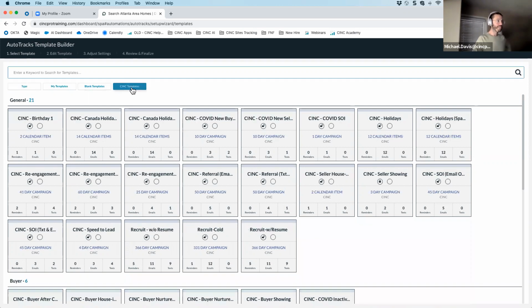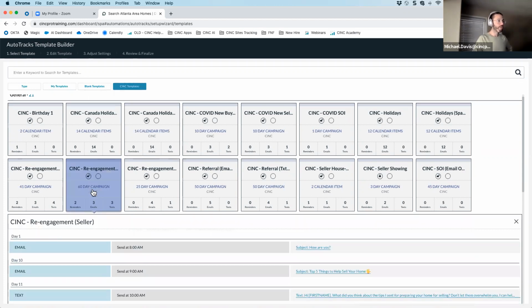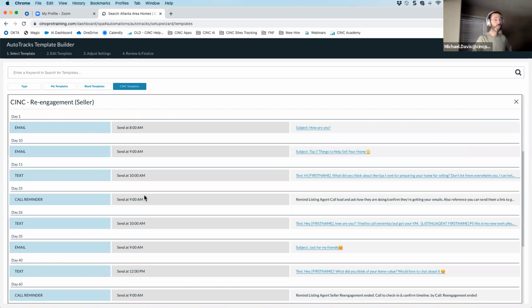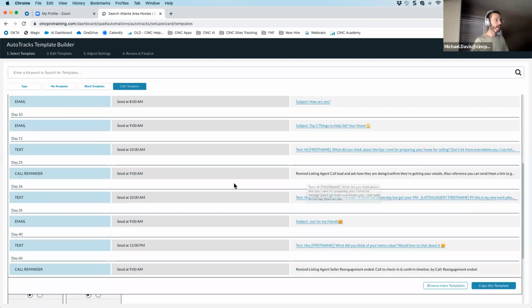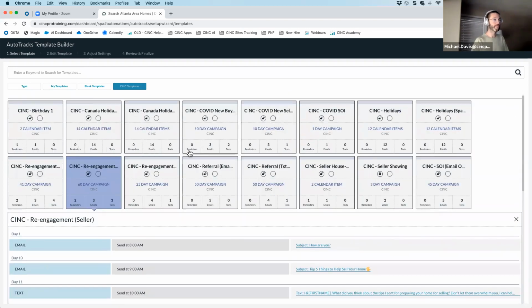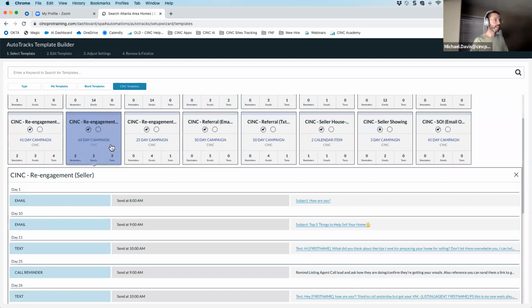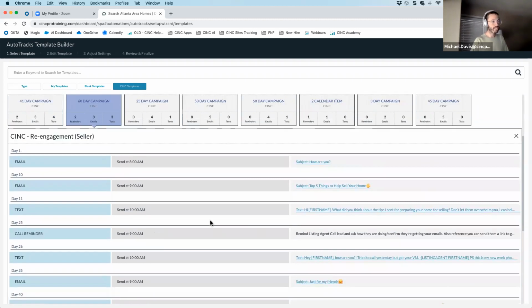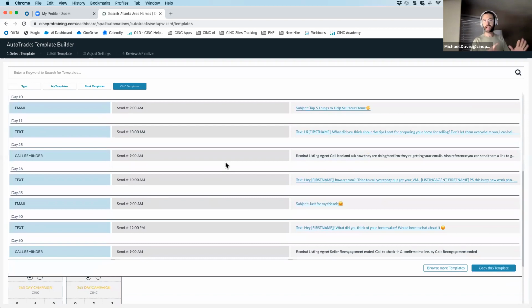So I'm going to take my own advice and I'm going to click down to just CINC templates, and I'm going to grab a re-engagement campaign. I'm just going to click here, and we can see, okay, get a little preview of the template. So I can click into each of the messages, make sure like, okay, this is something I like, don't love it, but I can work with it. Or this is the one I want to go with, or no, it's not, and then I can look around at other ones. But let's say this is the one I liked. I clicked on it, I went through the messages, I'm like, okay, this is it. I'll make a couple tweaks, but I'm good here. So what I'll do is I'll hit copy template, and that's going to drop us into step 2.